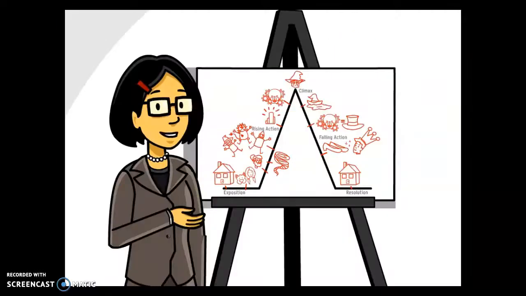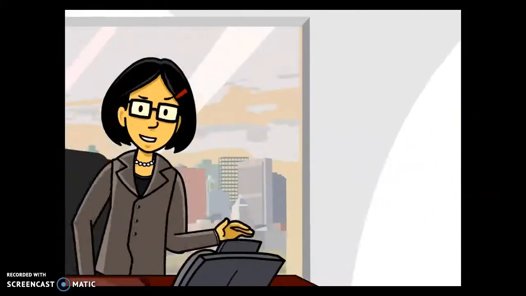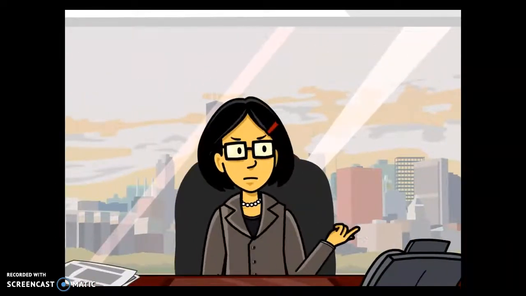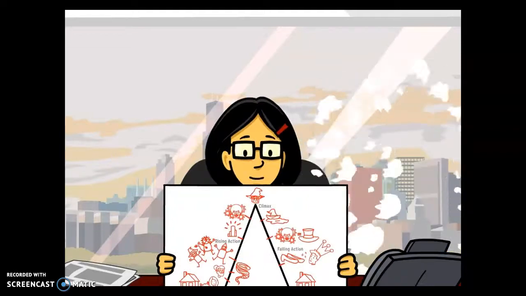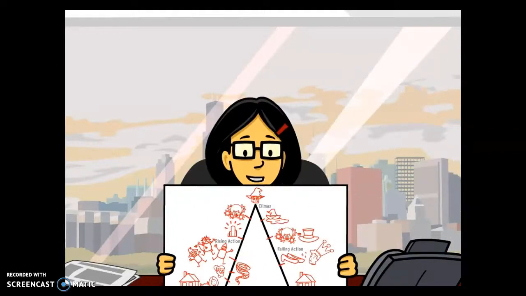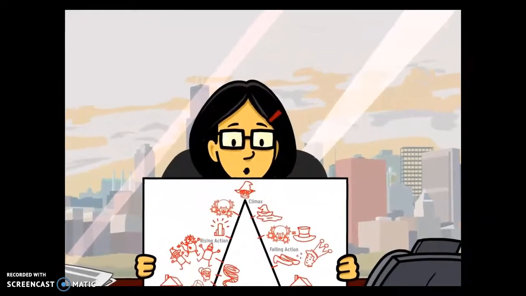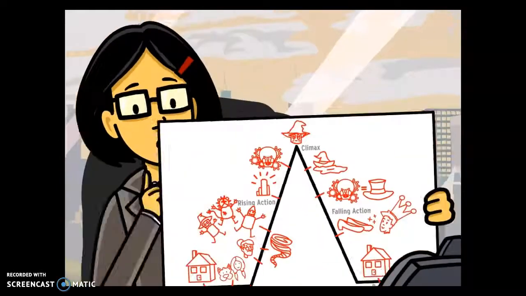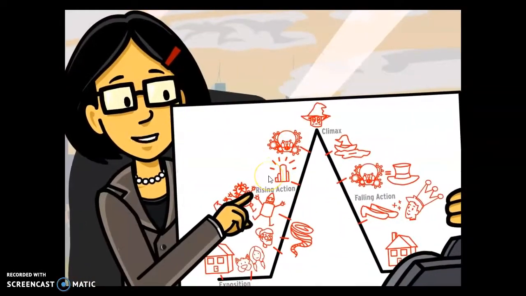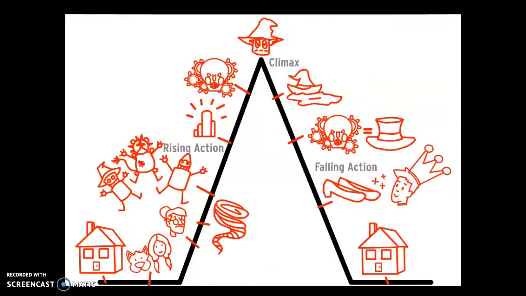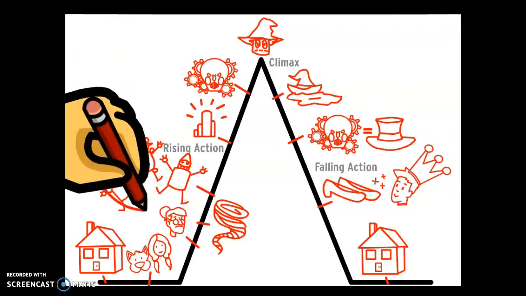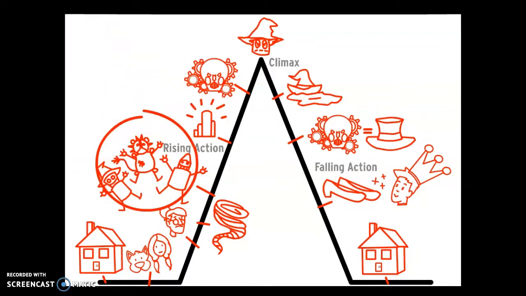Well, you don't want your story to map perfectly onto the pyramid. It's a formula. Track too closely to it, and your story will feel formulaic or fake. Like in this phase, you don't want every single moment to add to the tension. In The Wizard of Oz, the plot takes all kinds of fun little detours, like when we meet the Scarecrow, Tin Man, and Lion. A little bit of looseness makes a story more lively and engaging.